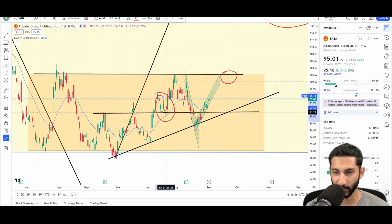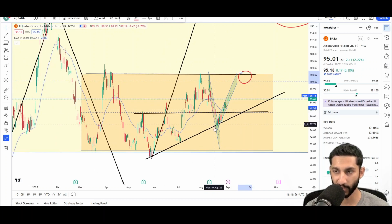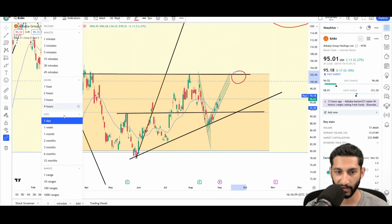We bounced from the $91 level. So something like that right over here is a good chance for continuation to the upside. However, if we see something like this, then that's not a good sign. So there's a good chance that price may continue to trend down lower. But as of right now, I'll be looking for the upside. I'm looking for the $100 level, the high 90s, low 100s as of right now. So it's looking pretty good for Baba, and we'll have a better idea next week.